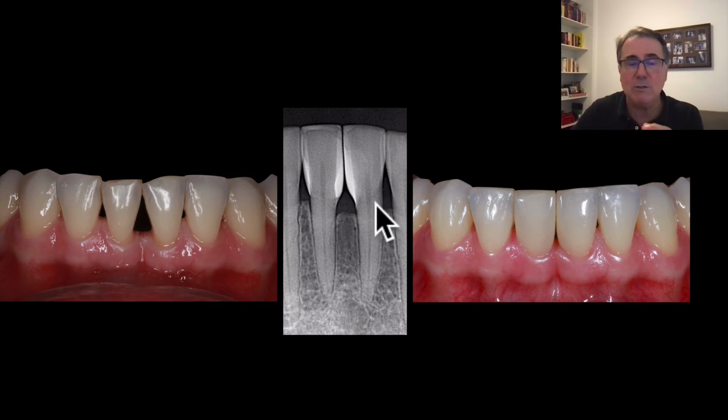This is impossible to do with a freehand composite. Look at this small composite here. It's very, very well adapted. And you are sure that you used the adhesive in the best way you could use an adhesive inside that matrix, with no contaminants and a very well adapted composite afterwards. So this is the most important feature, in my opinion, when using that BT matrix. It's impossible to do something like that without this specific device.